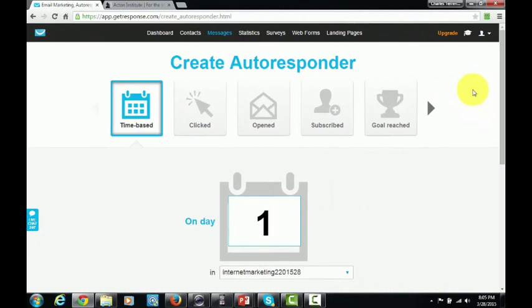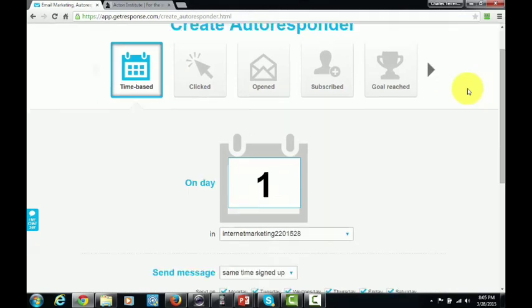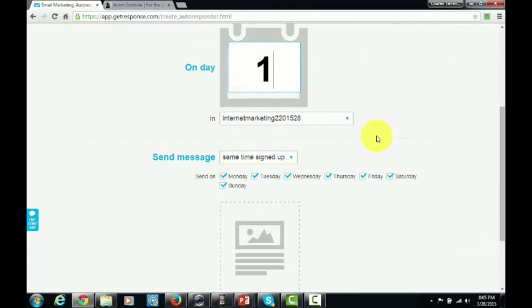Now, one more thing to note on autoresponder emails. I mentioned that one thing that you can do is you can send autoresponder emails on a certain day. And if you're going to educate, this is one of the ways that you will be able to know when your subscribers are going to get your educational emails. Because one of the questions that often comes up is, well, if I send an autoresponder email and I send it based on when the person signs up, how will I know when I will send a broadcast email so that they're not getting two on the same day and causing them to unsubscribe?